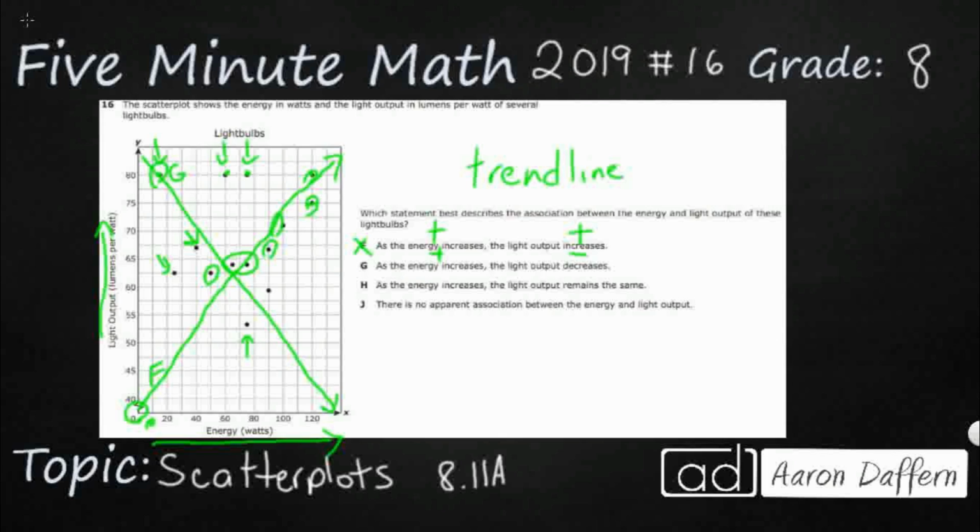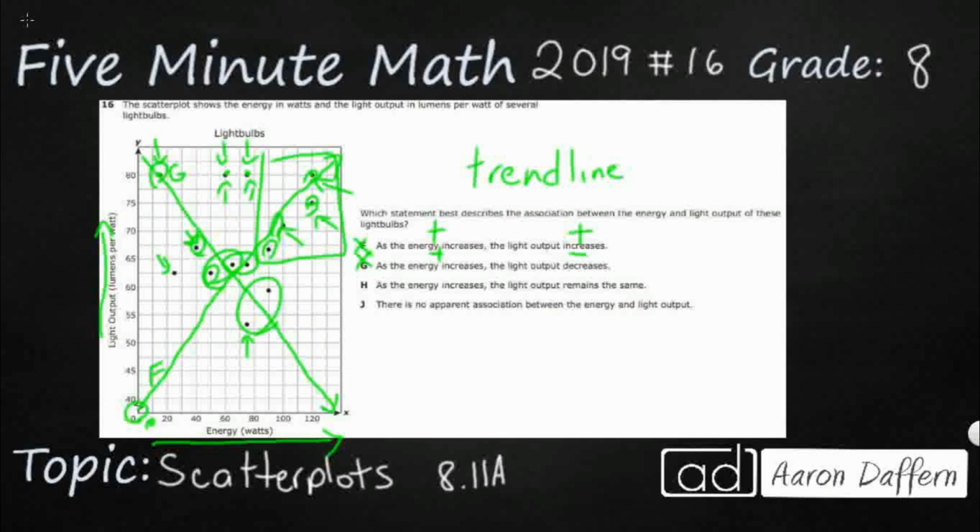Obviously, it would work for that dot right there. It would work for that dot, and some of these maybe work for those two. But then you've got, again, a whole bunch of dots that are nowhere near that line, especially all these over here. None of these work for that line. So it's not F, it's not G.